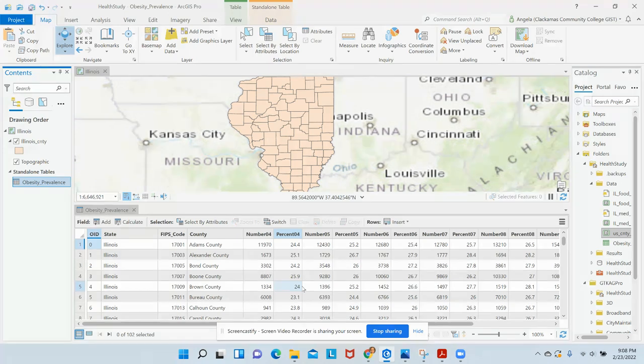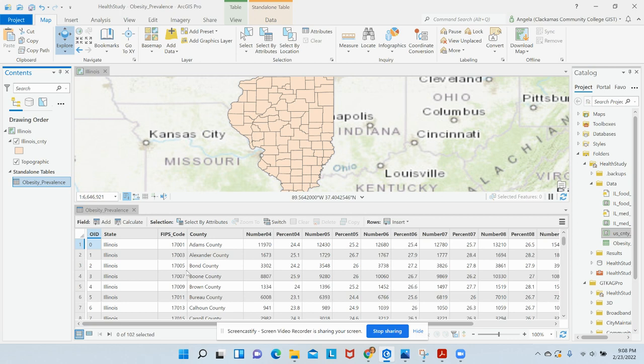Remember, a FIPS code is a federal code that every county has, and it stands for Federal Information Processing. The S in FIPS, the standard part, I find a little problematic, so you'll notice that I don't say it a whole lot. It's Federal Information Processing Code, and every U.S. county has one of them. So we'll notice here that there's a FIPS code in our obesity prevalence table. All these counties have their own FIPS code.